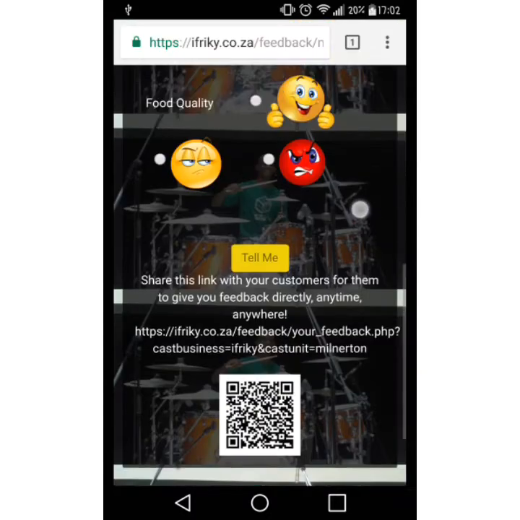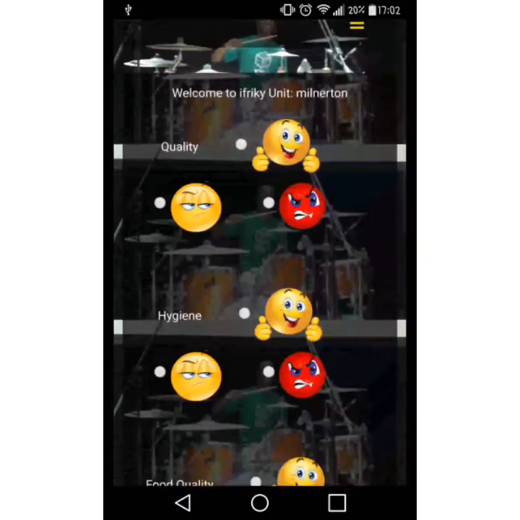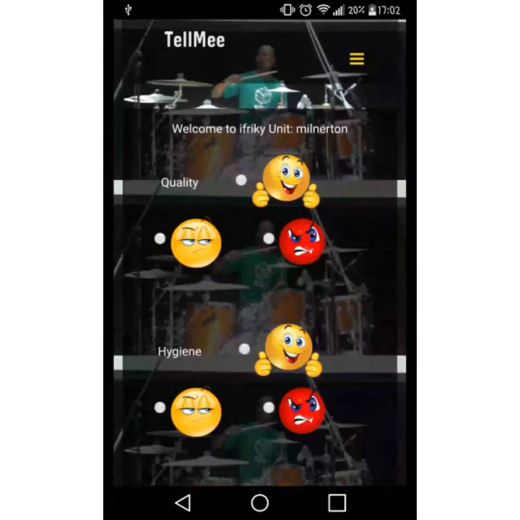And it's also possible on a separate mobile device to open this link that I just copied and display it as a physical, how do they call it? Is it a kiosk? So you get a tablet, not too expensive one, because it is web-based, so it doesn't require the download of an application. You just need to have a web browser that works.